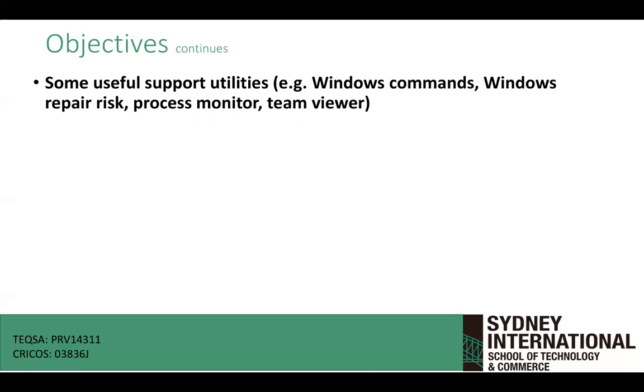There are so many useful support utilities. I spoke about a few. The Windows command, Windows repair disk if there's a problem, for example, with the storage. Process monitoring: you can see every process running on a computer and how much it is using, and if a process is using way too much processing power, I can decide to cancel that process and end the actual application. And I spoke about TeamViewer, which enabled me to log in to people's computers, whatever the location of those people.